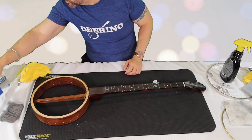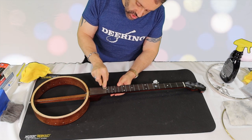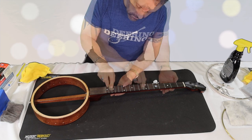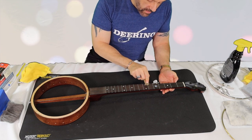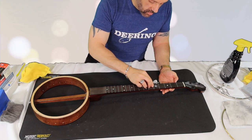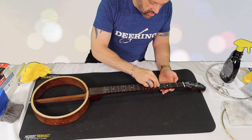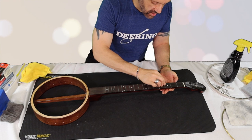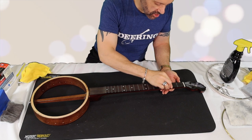Another option is to use a fret eraser to gently buff the tops of the frets and shine them up. If I had fancy inlay, such as extensive inlay or very glossy finish inlays, I would also be uncomfortable using the steel wool, in which case I would either just buff with a soft cloth, or if that wasn't sufficient, then I would take my instrument to a shop to have it professionally cleaned.